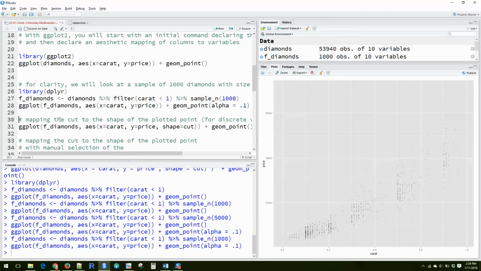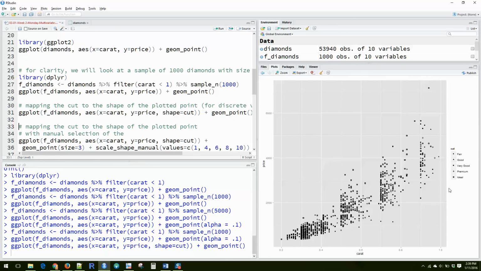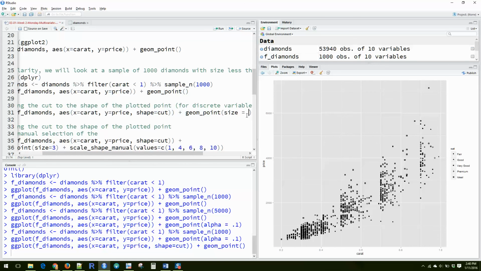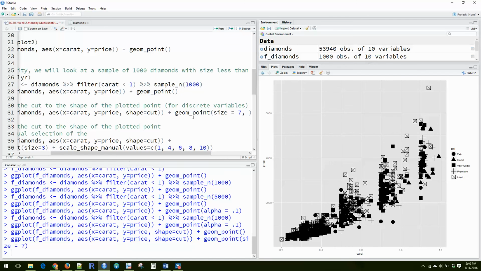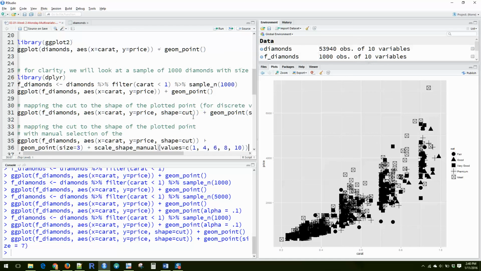Okay, so just messing around, we can plot the shape of the diamond to these things, and it's still kind of hard to see. So maybe we want to increase the size of our geometry to have larger dots, and then we get this problem. The actual symbol that you're using, you can mess around with what you want to do.